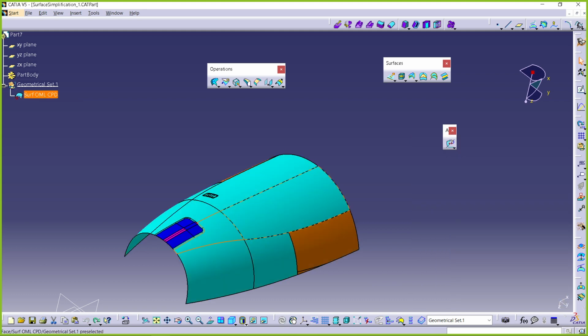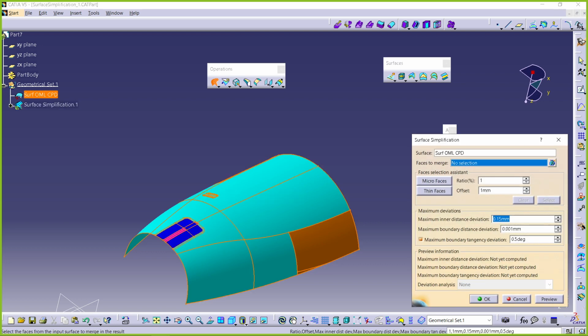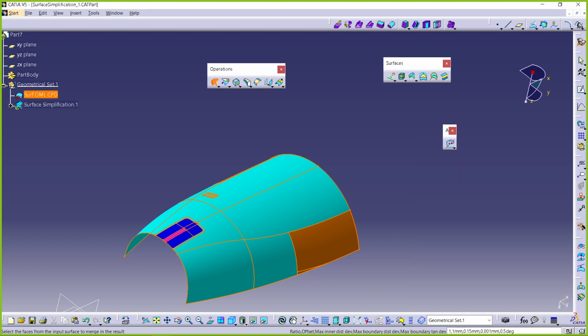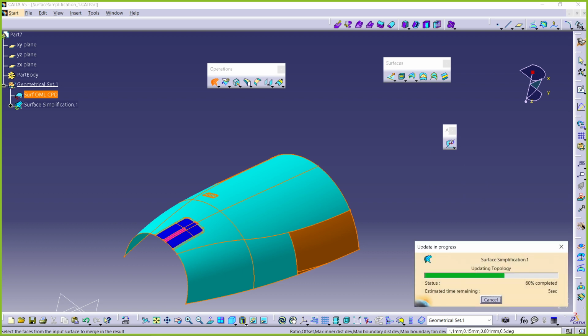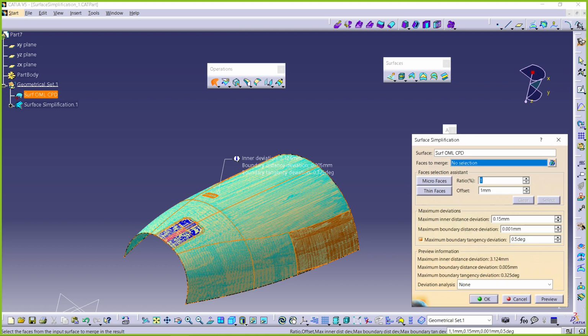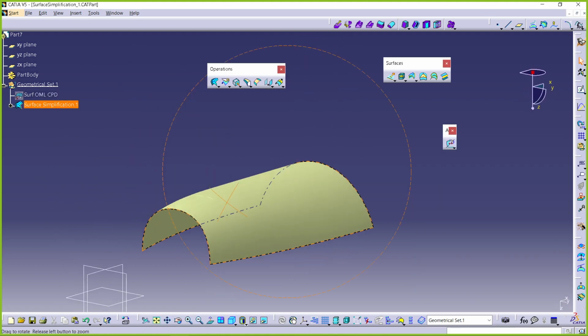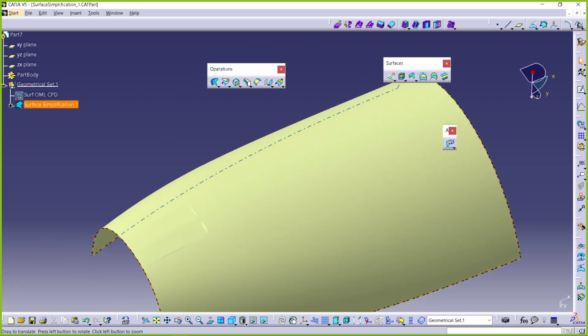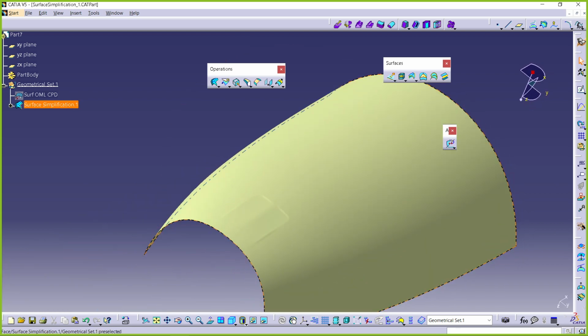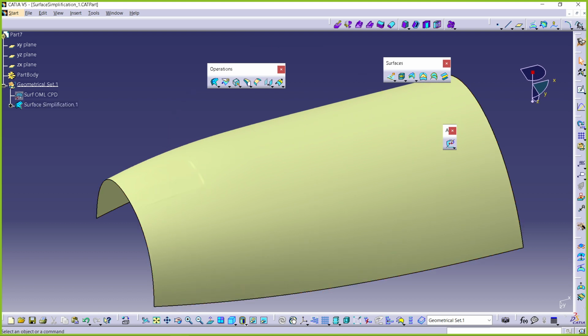just a second, it's not the one. Just go to the surface, select the surface, preview, and okay, you can see the surface is refined now. It is very clear, and whatever surface is not needed now, you can cut it from there and create your own surface again. Okay, this is how surface simplification works.